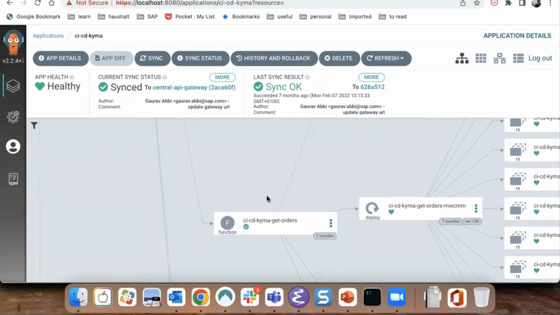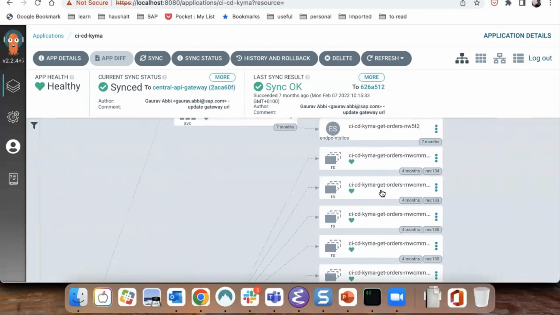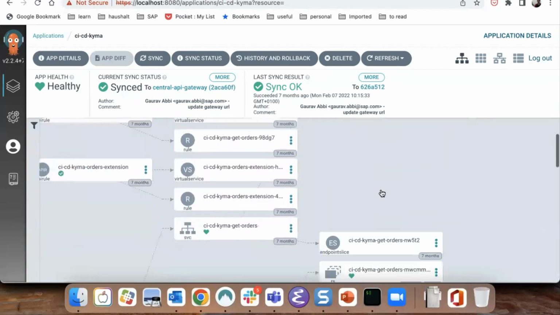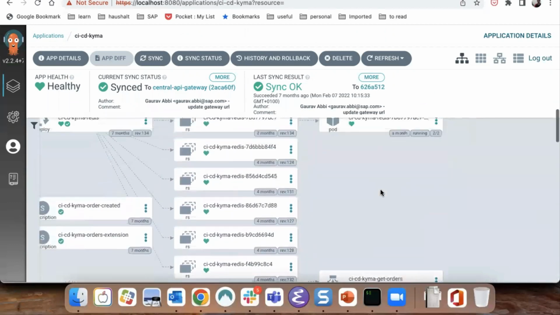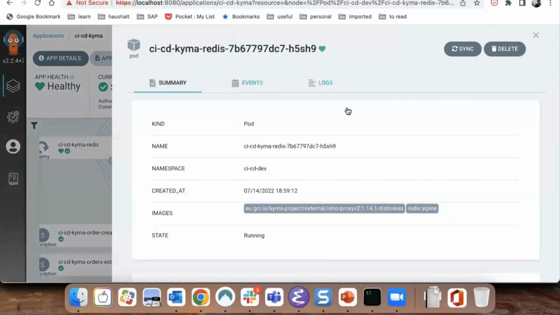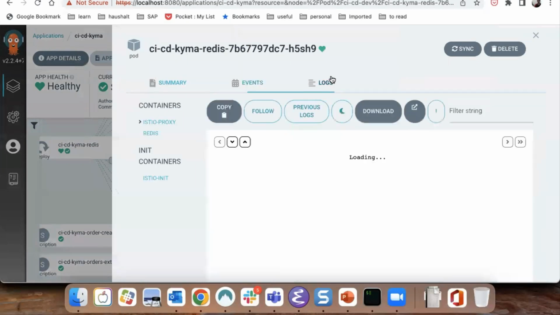And this is not the whole story, because the interesting part is that you can directly access the logs from your application from here. If I go to one of the pods, maybe let's go to this pod. Let's just let it load. I can see all the events first of all. So in case there is something happening with my pod, it's continuously restarting, or it is stuck in some kind of pending state, I will see the events here. And I can also access the logs directly from here.